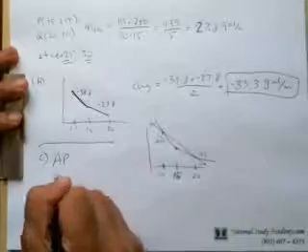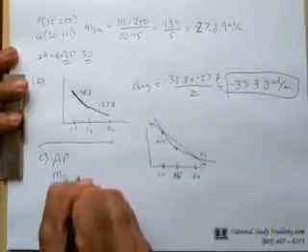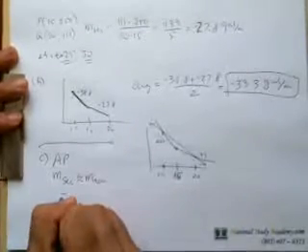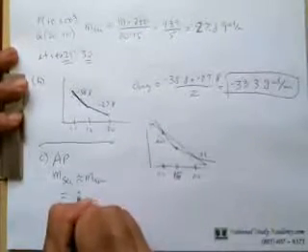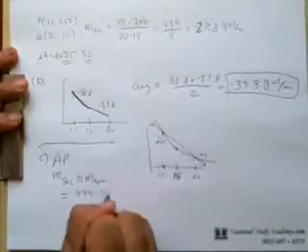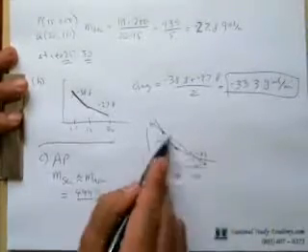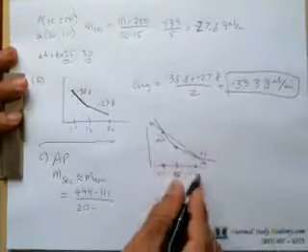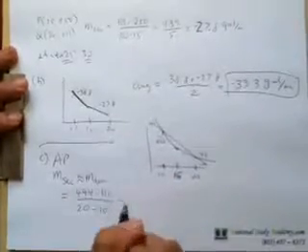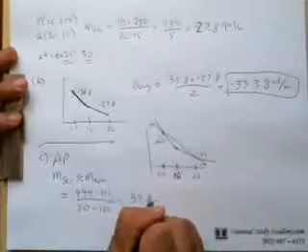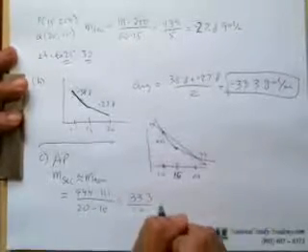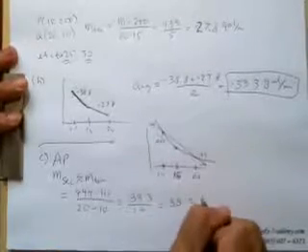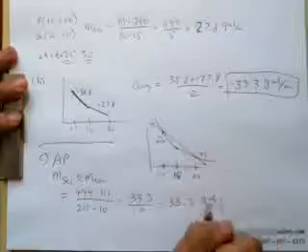So our answer is going to be the slope of the secant, which is approximately the slope of the tangent, is equal to 444 minus 111. That's the change in the y over change in the x, which is 20 minus 10. That turns out to be 333 over 10, which is approximately 33.3 gallons per minute.